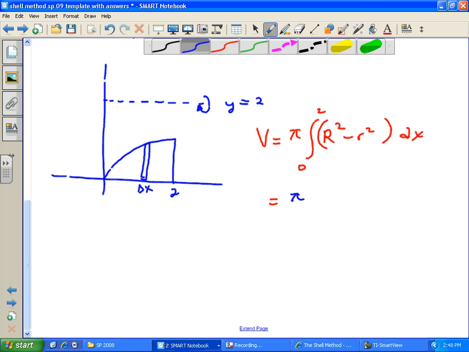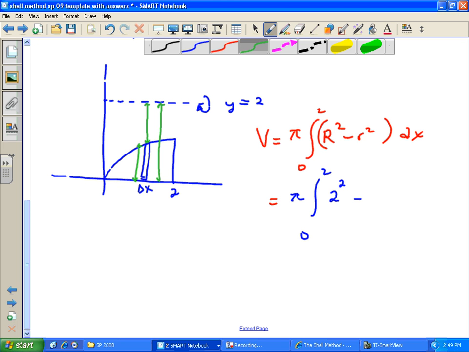Now let's see what our big R is for this question. Big R is the distance from here to here, from the axis of rotation to the outer part of your rectangle, to the farthest part of your rectangle. That distance is a constant, is it not? So I can just go ahead and put 2 there. Don't forget to square it, minus the inner radius, which is this distance. Well, we know what this distance is. This is what we call y. In this case, y equals root x.